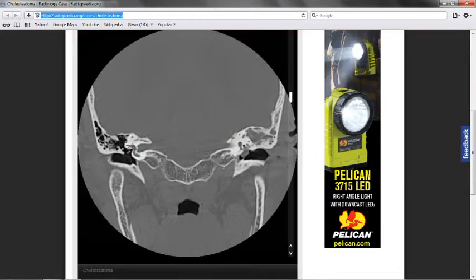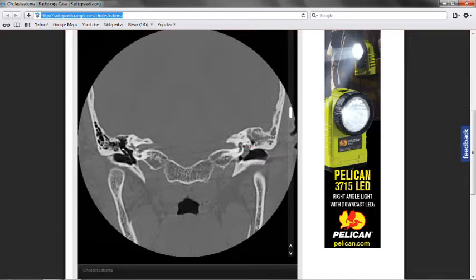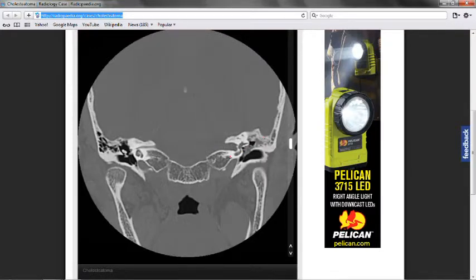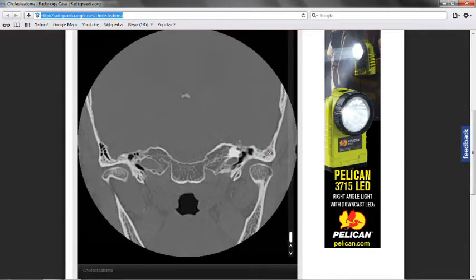As we're going through, we start seeing what looks to be a mass on the inside of the EAM. Notice on the right side there is no mass. As we continue on, we see that in the bony structure of the skull, where the mastoid air cells are, we have almost obliteration here. The mastoids are not really clearly defined. And we have what looks to be a bridge between this area and this area where the mass actually is. It looks like it's causing bony remodeling, invading this area of the bone. And we see this mirrored out here. We see that there's an opening here, whereas there should be none.